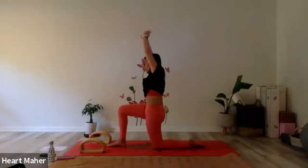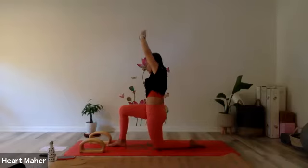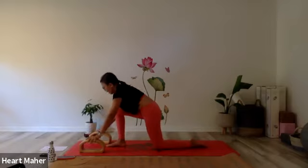Lean all the way to the right side. And pause. And stay for another round of breath. Breathing in. And then breathing out. Inhale, come back to center. Bring your hands down on your block.